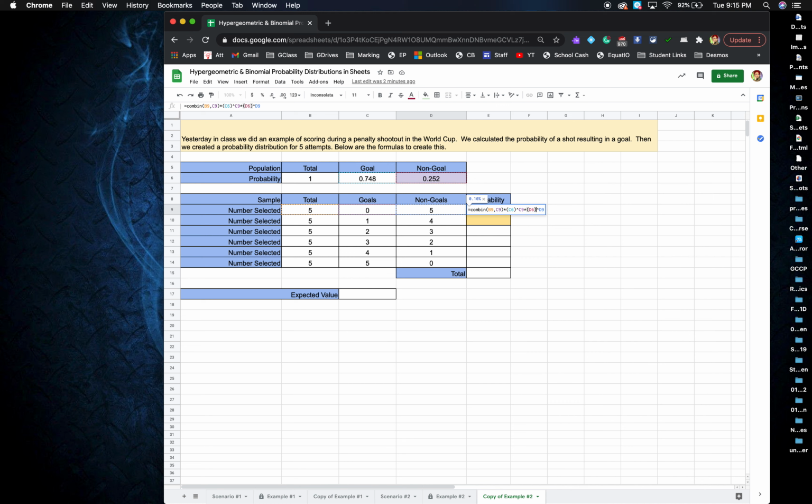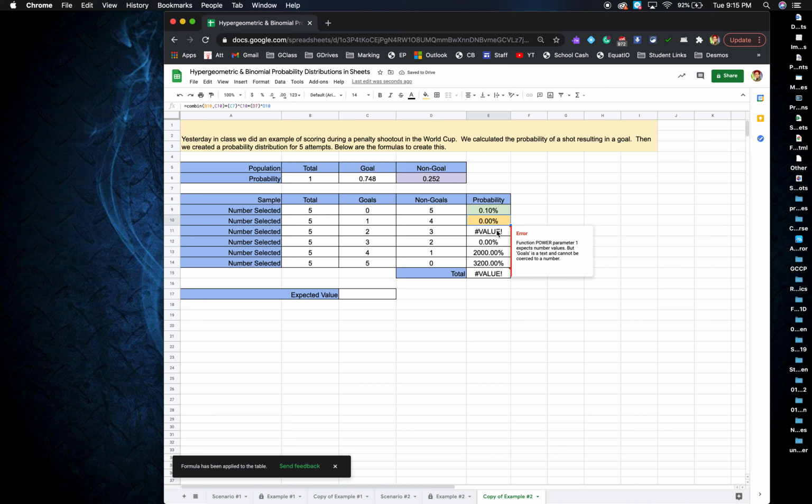Now, if I drag that down, I'm going to get arrows again, like it asked me to autofill. Sometimes autofill doesn't work out. Okay, the reason it didn't work out, again, if I select on this one, and I take a look at what I'm actually looking at, that's fine. That's the 5 shots, choose 1 goal. That's going to be the correct number of paths. That part's right. But then it's C7. This teal shade here in C7, there's no number there. I still want it to be up here where the 0.748 is. So that's not going to work.